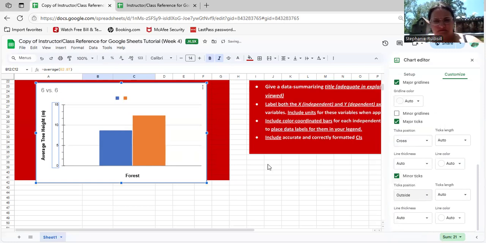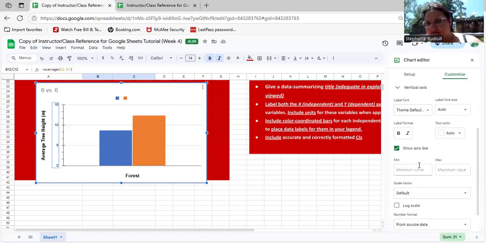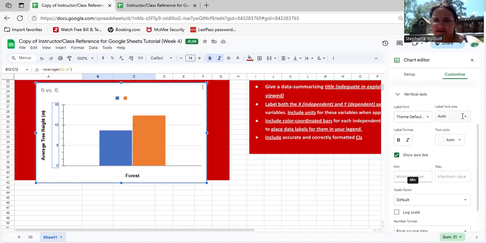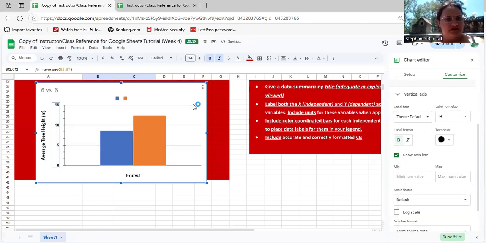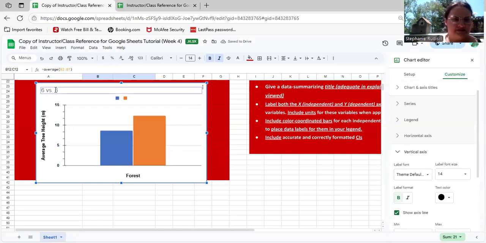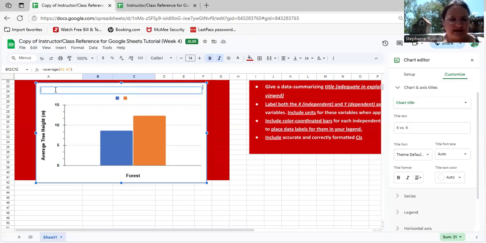And because we changed our font size here, we could also do that again here. And again, this is just a way for you to get used to messing with Google Sheets and figuring stuff out. Now, one of the only things we're missing now as far as labels go is a title.